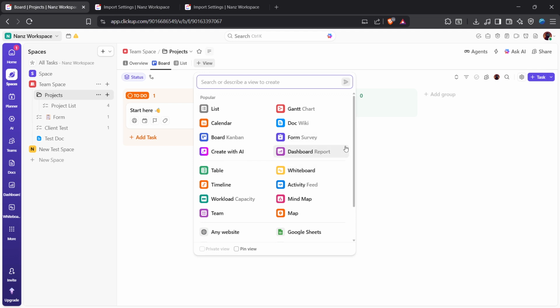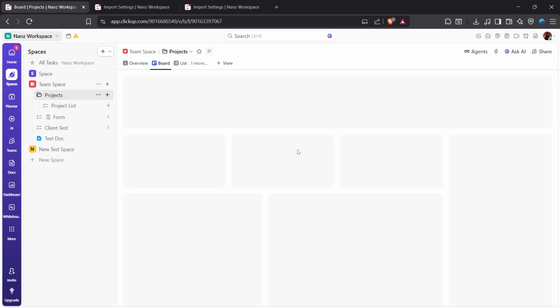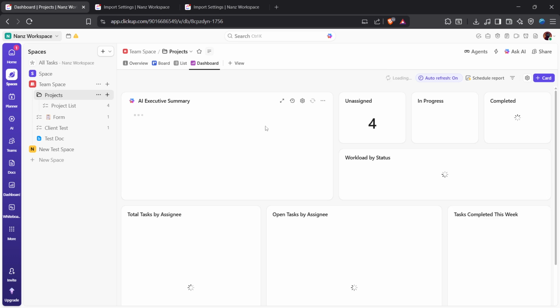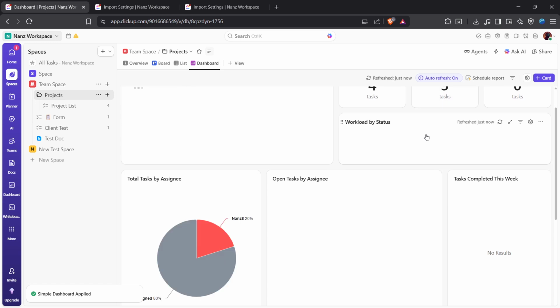Finally, open Dashboard. This is your hub for turning that underlying work into clear, time-based insights. Here you'll find options to add and configure widgets that show trends over time. Look for time series visualizations like line charts or progress-focused charts that can display daily or weekly changes. Select the relevant space, folder, or list as your data source, set a meaningful date range, and apply filters that match what you previewed earlier.